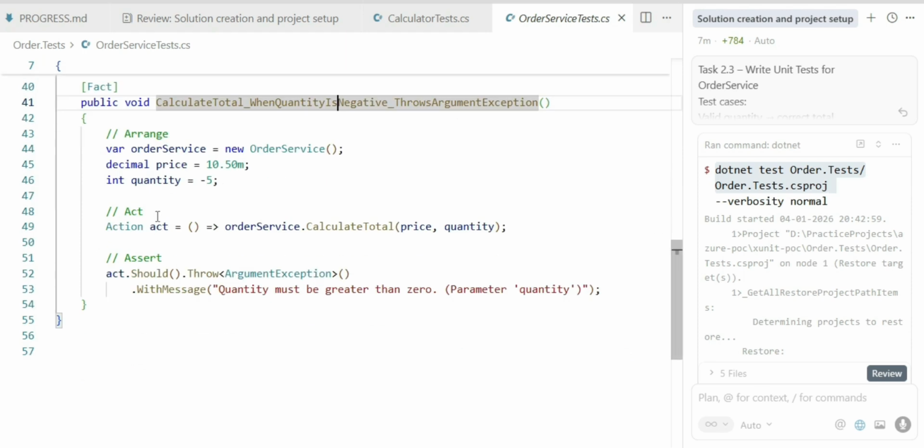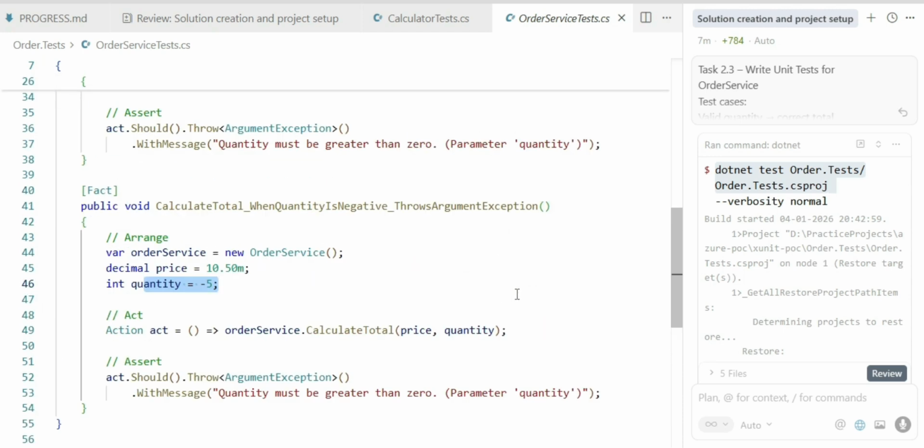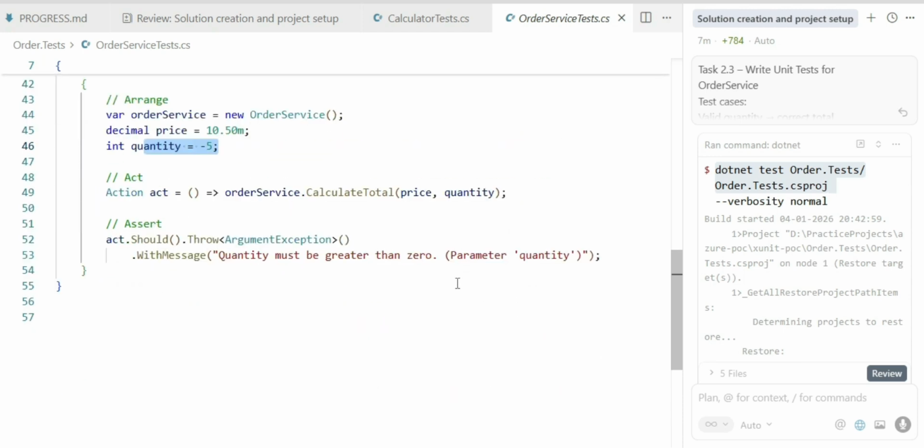So we are calling that, and we are assigning the values. Here quantity is -5, and we are checking for the quantity must be greater than 0 exception. Let's try to run this application.